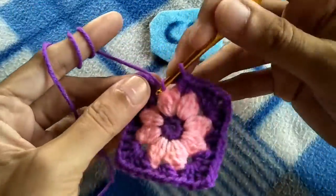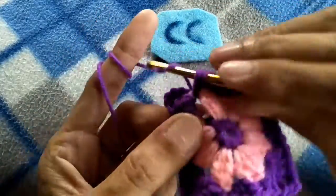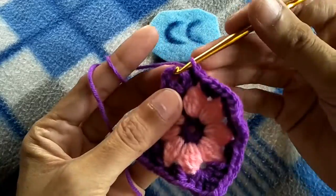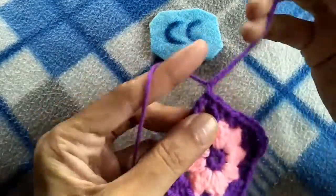Last corner, make 2 double crochets and insert the hook on the chain. One chain and cut.